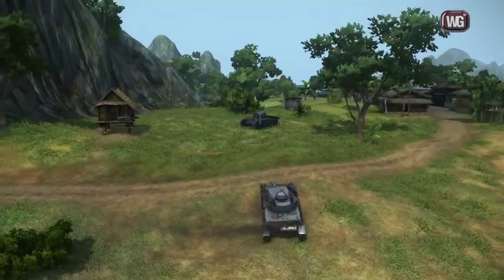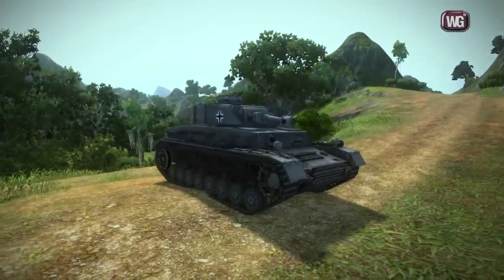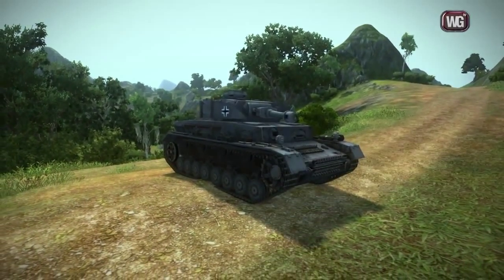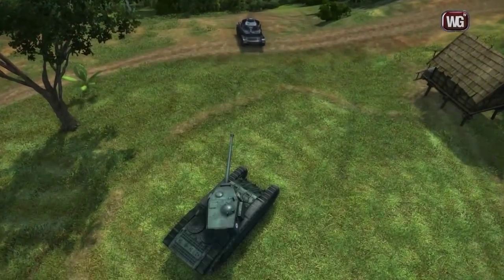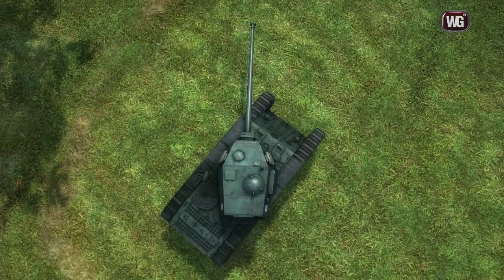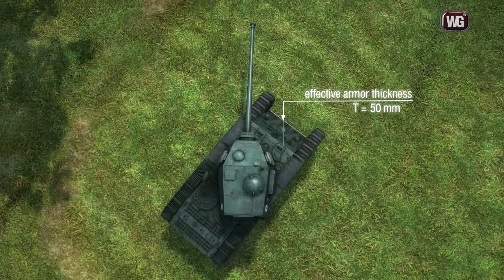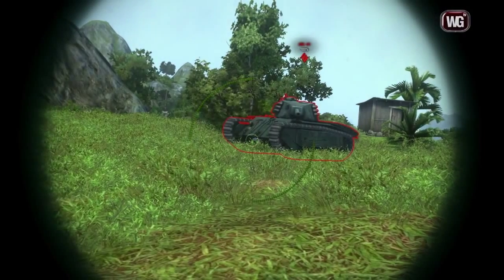The armor of the tank can be positioned at various unexpected angles, and your shell may deviate from the center of your reticle and hit the armor in a slightly different spot. If you are trying to hit the glacis plate of a tank, which is at an angle to you, like a diamond, you may fail to penetrate it. Even if the normal armor thickness of this tank is 50mm, this angular position means that your shell has to deal with 60, 70, or 80mm, or even more. But the penetration marker color, based on the actual armor thickness, remains the same. But don't get all worked up over that.